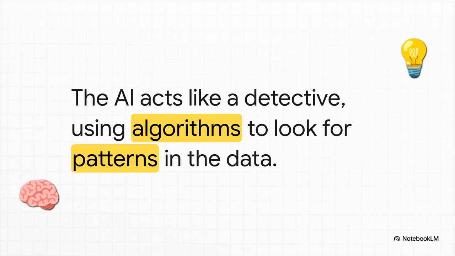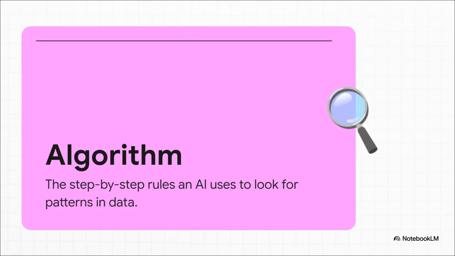And that leads us right into step two, patterns learned. This is where the real detective work begins. The AI takes all of those millions of clues and it just starts connecting the dots, looking for hidden relationships and trends inside all that data. And the main tool it uses to do this is called an algorithm. You can just think of it as a super-powered rulebook.